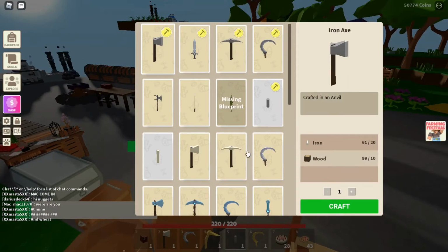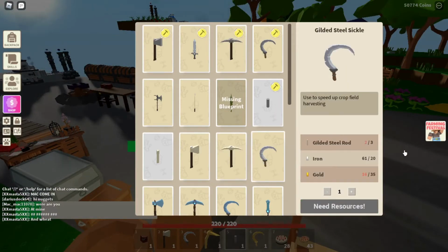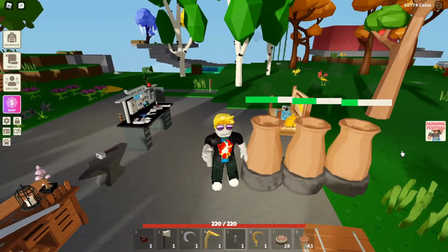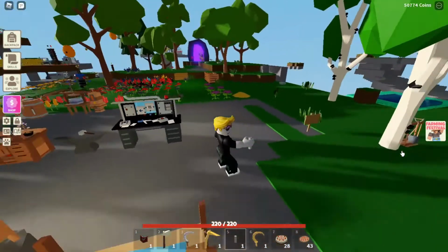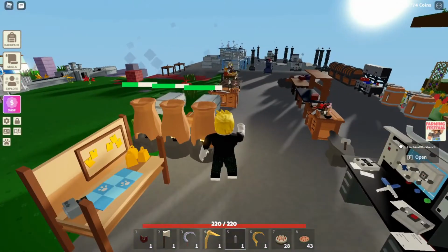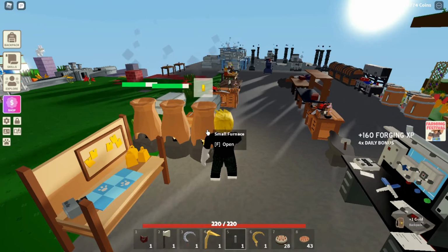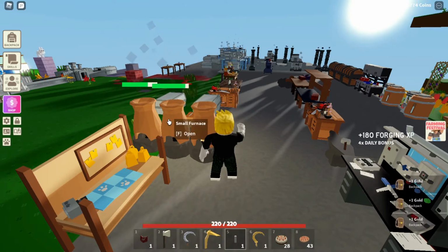So what else do I need? I need one gilded steel rod more, and I need some gold. Also guys, in case you don't know how to make a gilded steel rod, I will leave you a video here on top. You can check it out in case you have problems. Let me just collect here enough.